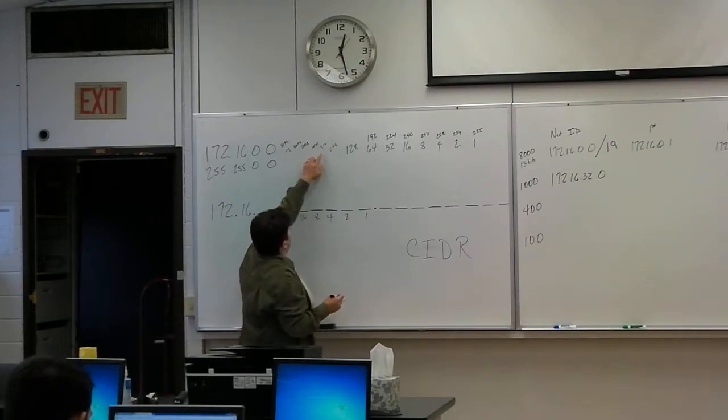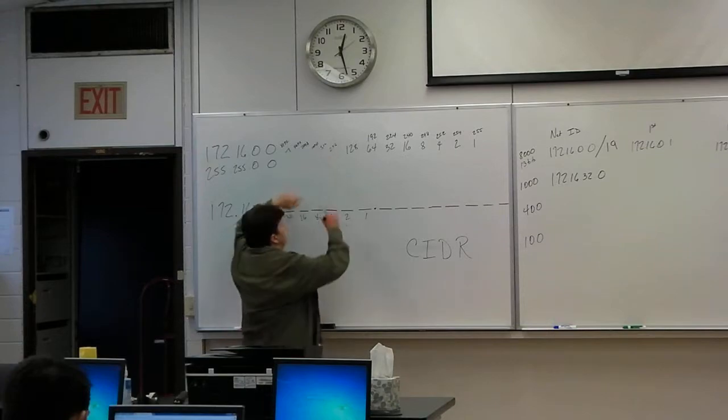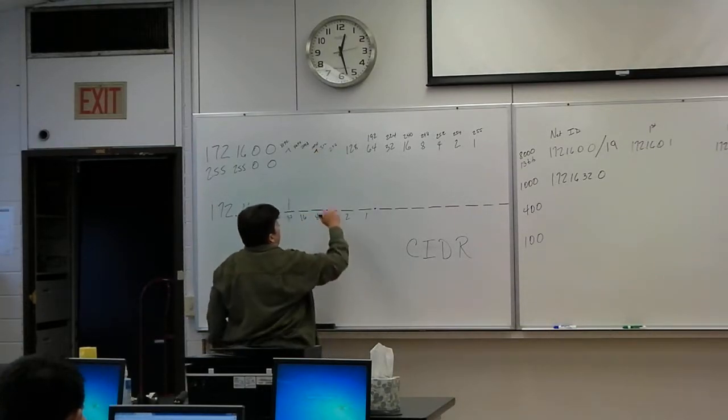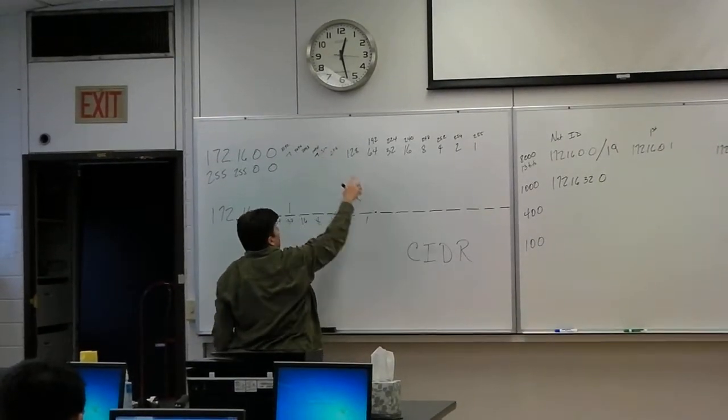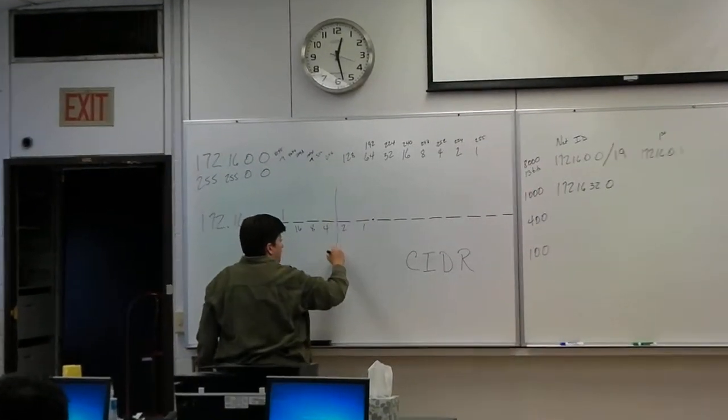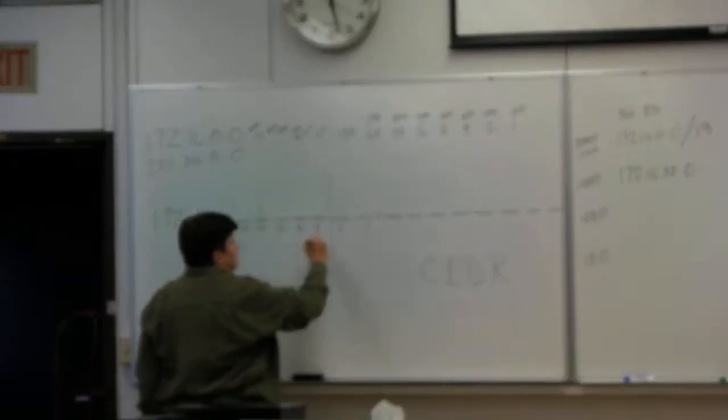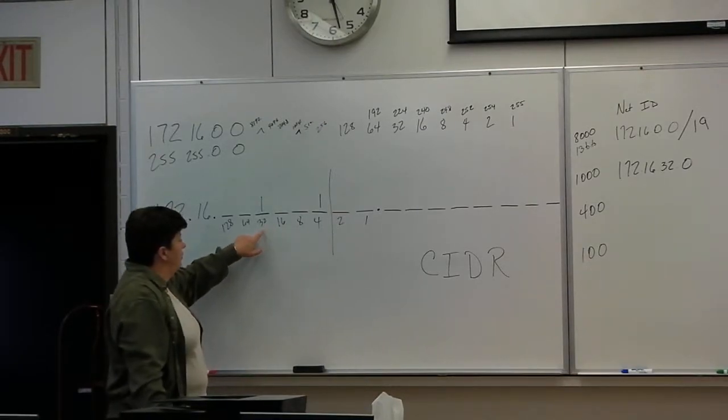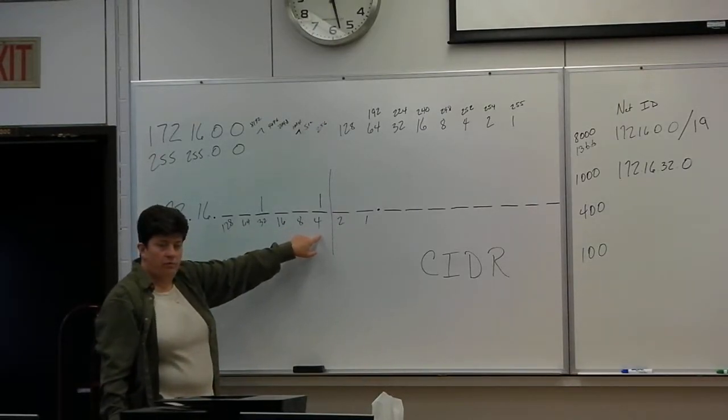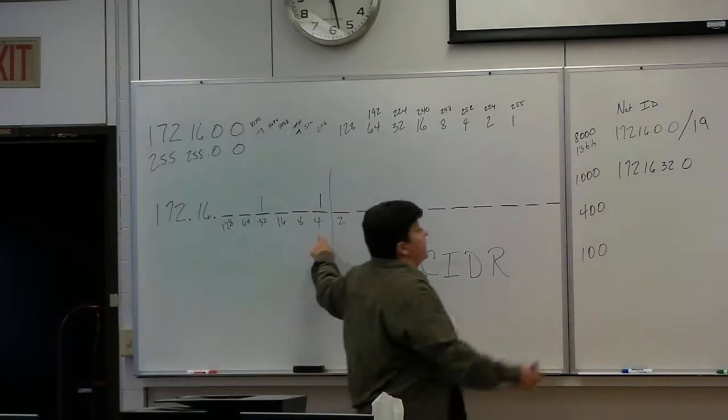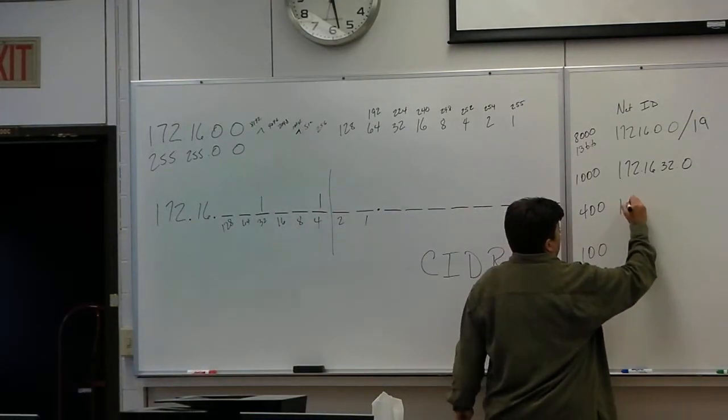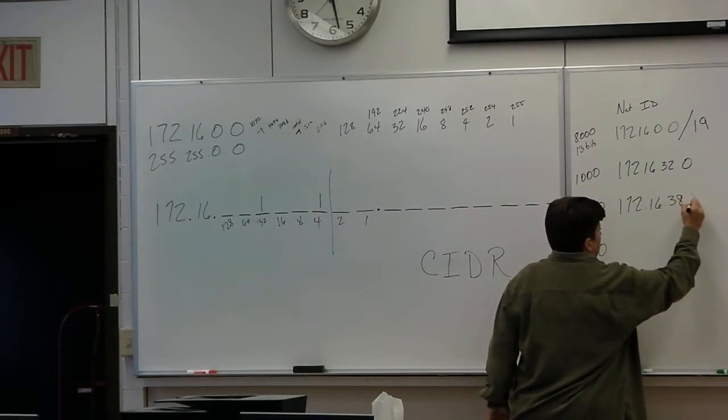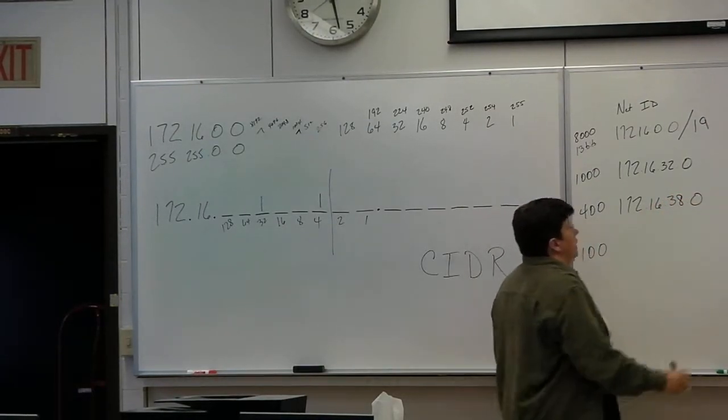It's going to be between 512 and 1024, right? So it's going to be right there. So I'm now at 8, 9, 10. Put a 1 in there and add these two together. 32 plus 4 more is my next network ID.